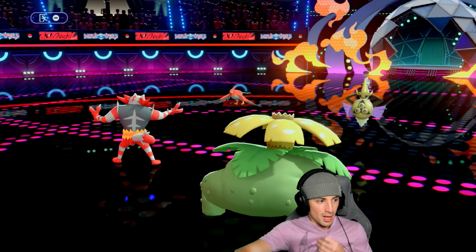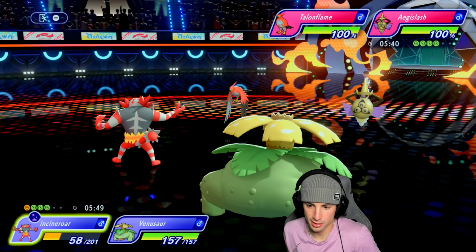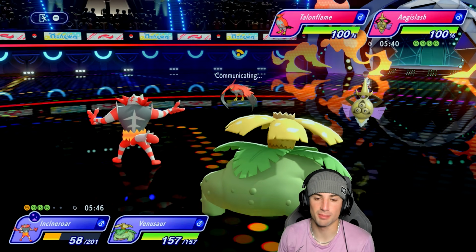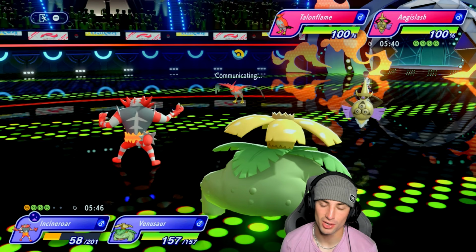What are you going to do? Talonflame with the dodge. Dual Wing Beat's going to pepper me. And I'm going to say screw it and just try to Flare Blitz and try to go for another Sleep Powder here. That sucks, man. That Sleep Powder would have been huge. I think it would have just brought us into a good position.